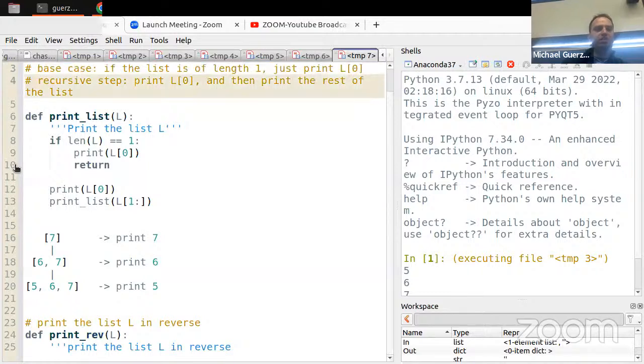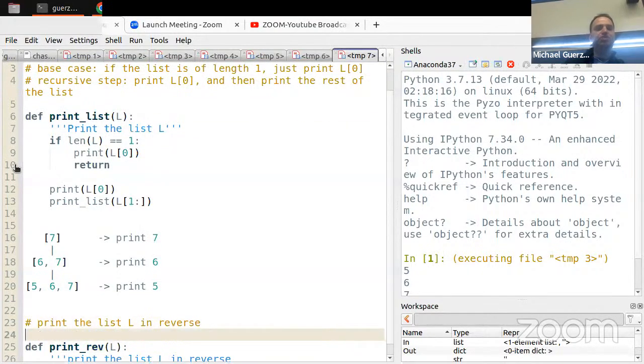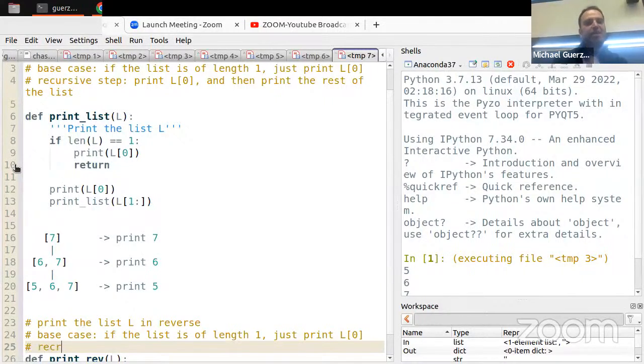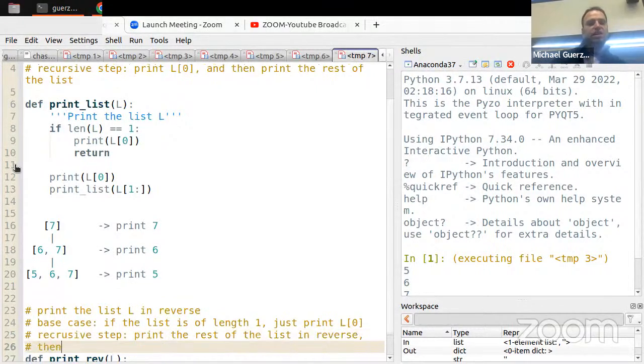If the list is of length 1, then the list in reverse is the same as the list. You just print L at 0. So the recursive step might be to print the rest of the list in reverse, and then print L at 0.